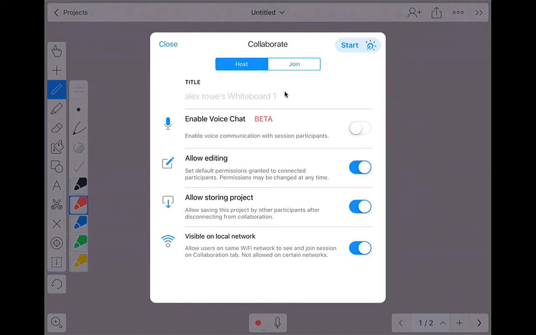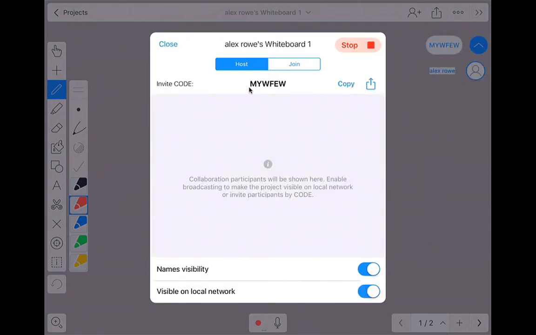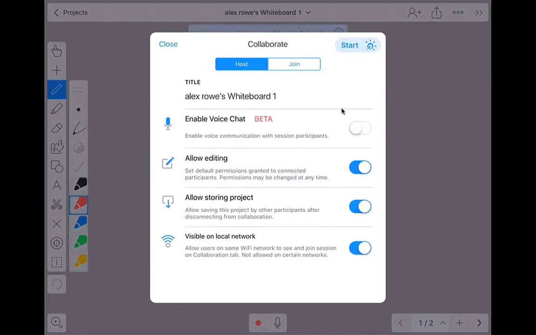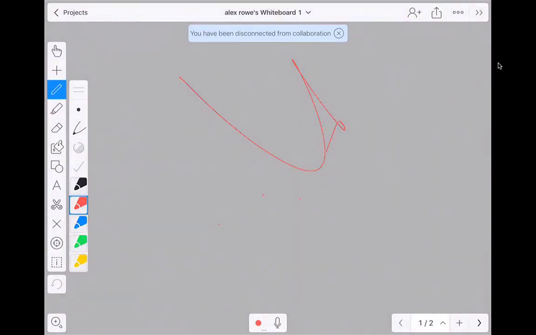Okay, upper right-hand corner, I can use the plus button to add and collaborate with people. This is a super powerful tool. One student can host a session for collaboration, and other people can join that hosted session. So if I hit start, it will give me a code. I can have other kids type that code in, and they will show up down here below. And then if I want to stop, I just hit stop, and it will pull me back.